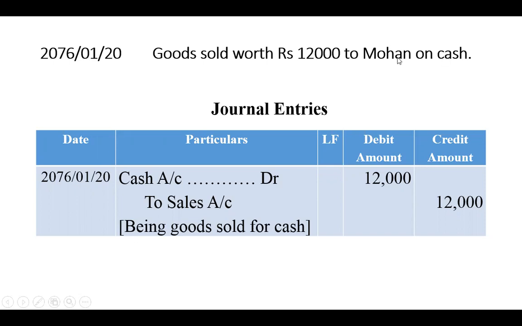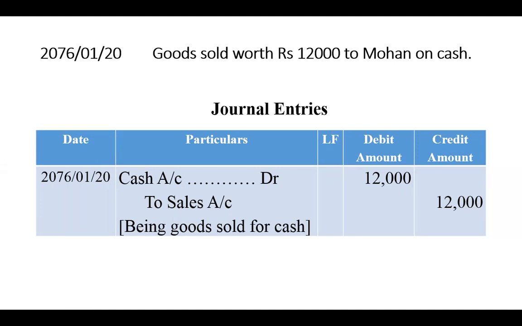Okay, the money has been paid, so there's no need to write Mohan; he doesn't have to pay in the future. That's why let us write just cash only. So let us write on cash account. But if it was on credit, then Mohan would have to pay, isn't it? We have sold, but Mohan has not paid. That means we have still not got the cash. The transaction is incomplete, isn't it? We have not received the money.